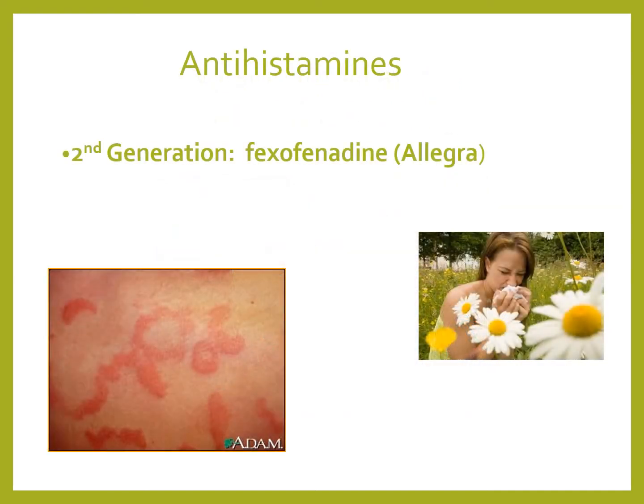You have your second generation antihistamines. That is going to be your fexofenadine or Allegra. It is also used for seasonal allergies, allergic conjunctivitis, uncomplicated urticaria, so hives, and angioedema. And it too blocks the histamine response, but it has less sedation properties. You're only contraindicated for children and during pregnancy, and you want to be cautious with your renal patients.